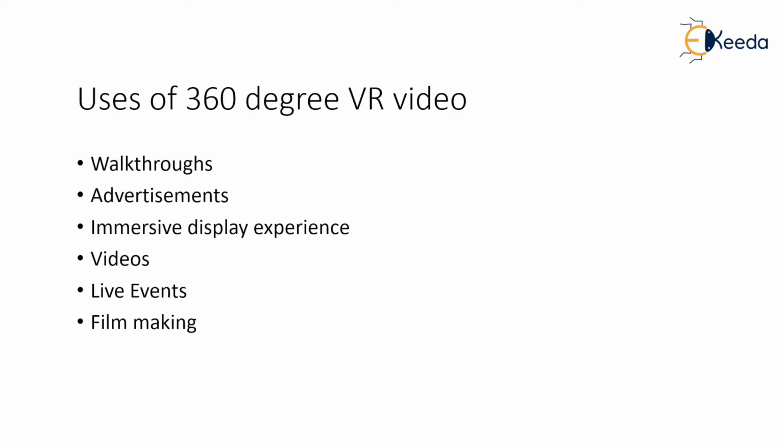You can see immersive videos, where as you saw over here in your roller coaster, you can have videos showcasing the Jurassic World and various other things. Live events. Because of this scenario where we are at home, a lot of live events are happening actually in VR. For example, a recent convocation by IIT Bombay, which was entirely in VR, which was using virtual reality. So that's how live events are actually changing, where it's going from more physical to more virtual. And virtual reality is actually playing a major role in creating these events.